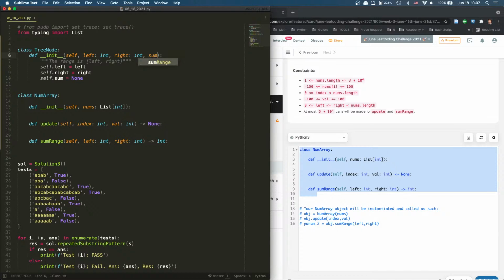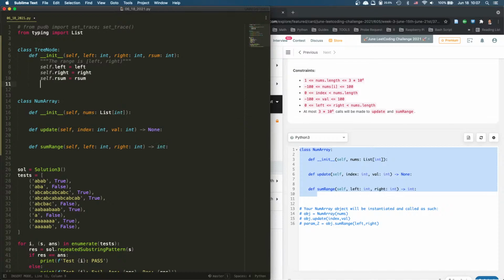But I think sum is a function, so I don't like to do it that way. So range sum. Let's call it range sum. Too many words. R sum. R sum representing range sum, and then this one, let's change it to R sum. Okay.